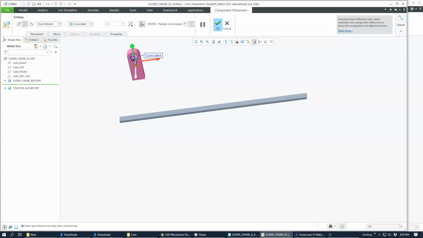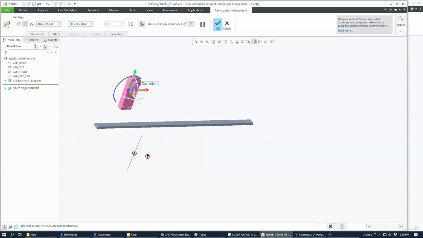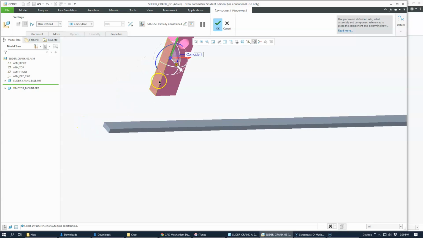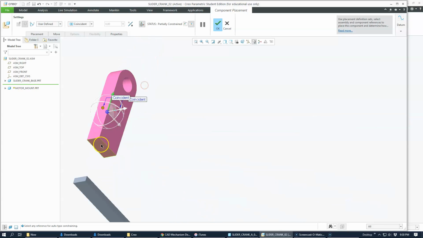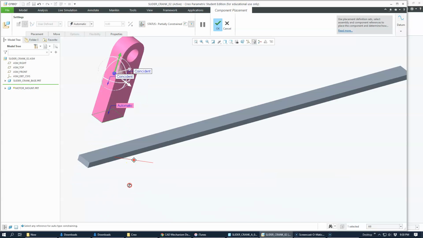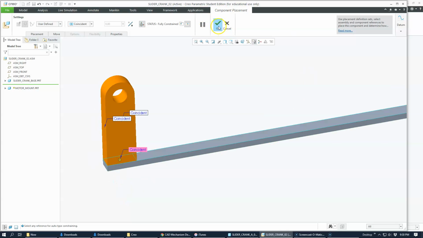What that means is this thing is still free to go in this direction, free to go in this direction, but it's all lined up with the edge of the base. Then I'm going to want to have it tuck right over onto the end of the base. So for that, we'll click the backside of the base. Again, it's coincident, so that's good. And then we want to sit it right down on the base. So finally, spin it up so you can see the underside. Click that surface of the base, and now it's all anchored down where we want it to go.